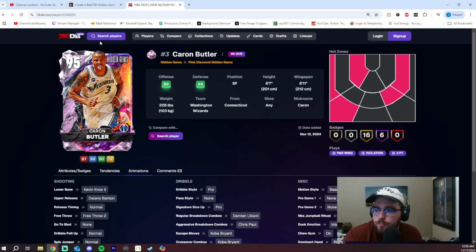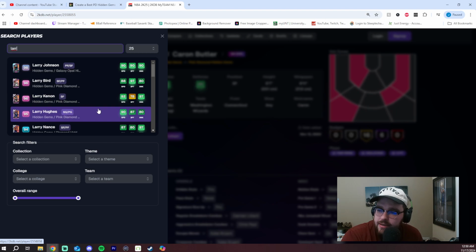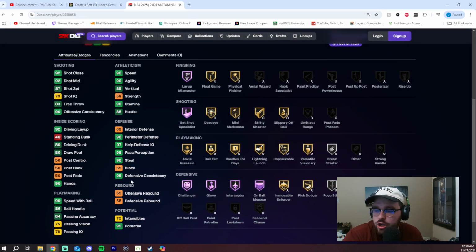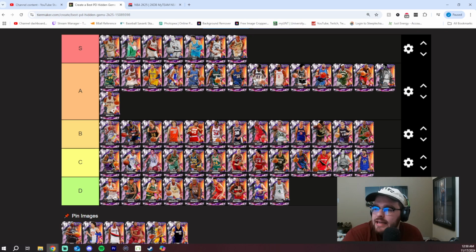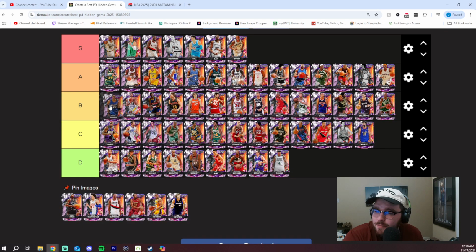Larry Hughes, really, really good point guard as well. Definitely one of the best PGs on the pink diamond tier. He's got good speed, good shooter, solid slasher, really good perimeter defender, but the low interior, low strength, low block does hurt the card. He is 6'5", though, which is nice. He's got a pretty good jumper. He's good. He's A or B. I think I'm going to go B. The low interior puts him B for me.